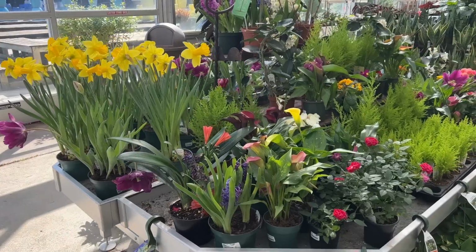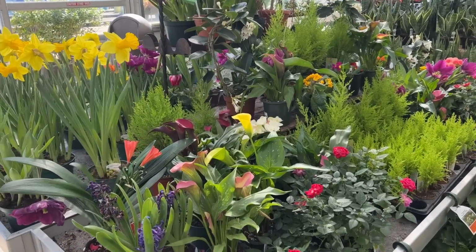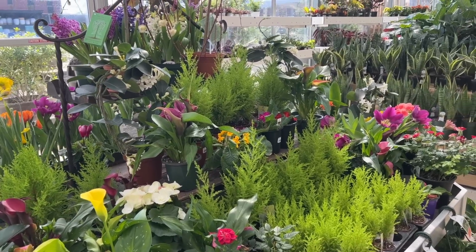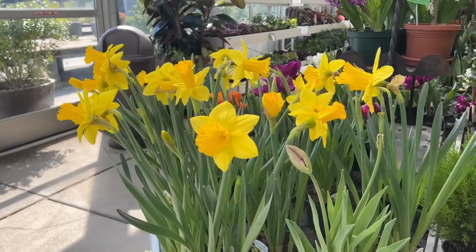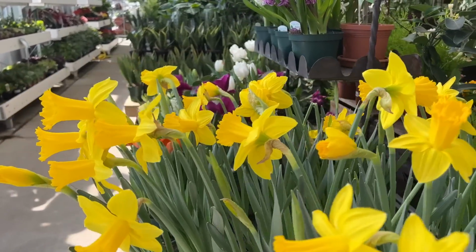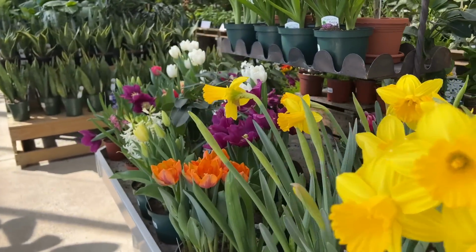Some spring color on this display. Smelled really good too. All of these plants had pretty fragrances. Is there anything cheerier than a daffodil on a sad day? This was exactly what I needed on this day.